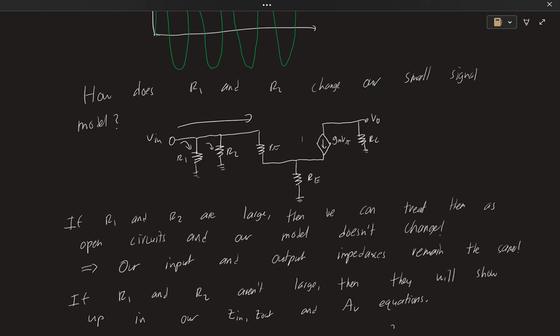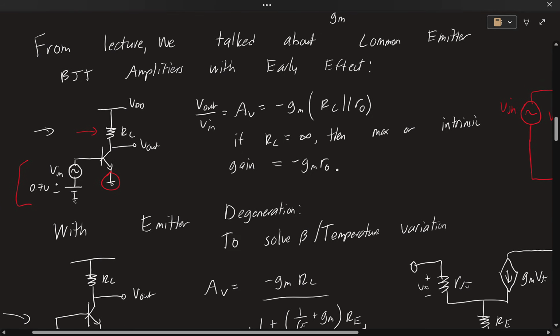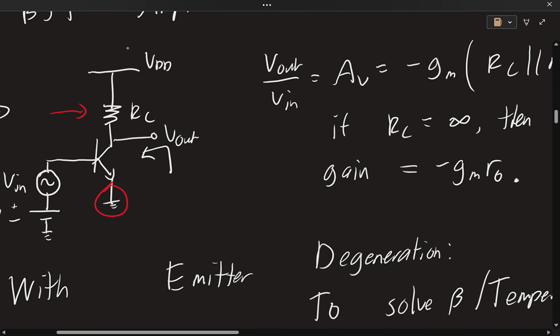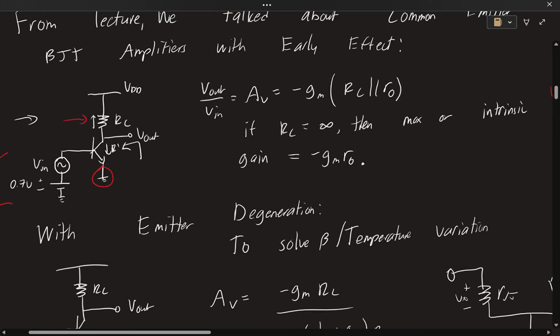You typically want R1 and R2 to be in the 10,000 range, right? So if you use values in the 10,000s, you're going to find that you can get the gain correct, which is great, but you can't match the output impedance, right? And you should recall that. Let's see, where's the best diagram here? Output impedance is, hey, if we look this way, what resistance do we see? So what resistance do we see looking into the collector, right? So we'll see this RC in parallel with whatever we see looking down, right? So we're going to see some RC parallel with, it's called R prime, where R prime is looking down to this network, right? So we'll see that there's a trade-off there.